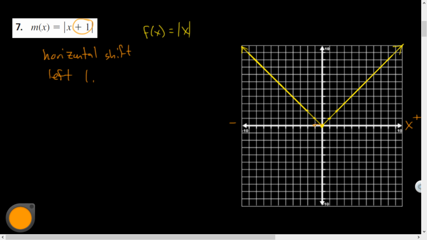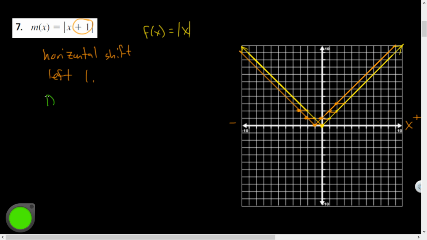So this point is over 1. This point is over 1. And this point is over 1. This point is over 1. All the points are over 1. All the hippos go berserk. And we would have a horizontal shift like so. And then draw this guy right over here. And so it's similar to the parent function. Horizontal shift, though, is all that happened.